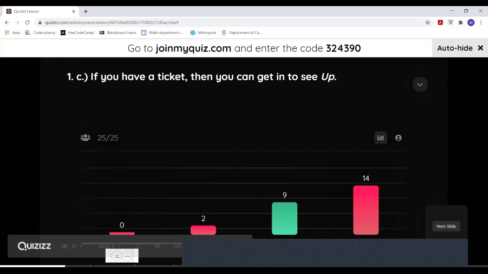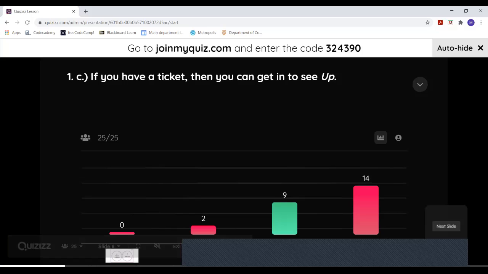All right, so most people are getting that it is supposed to be between these two. Ooh, why are so many people looking at this one? So the first thing we see here is ticket. So this is my P statement. This is my antecedent. This is my hypothesis. Antecedent and consequence. I'm trying to think of the other word they use for it.